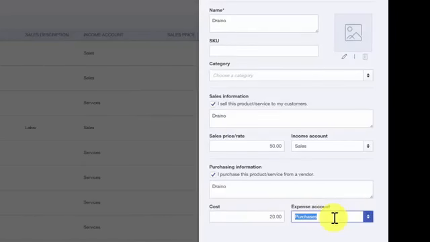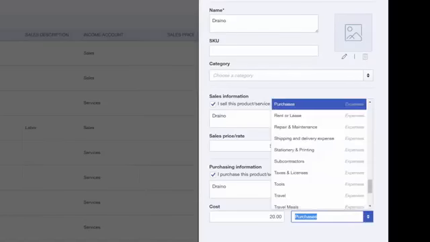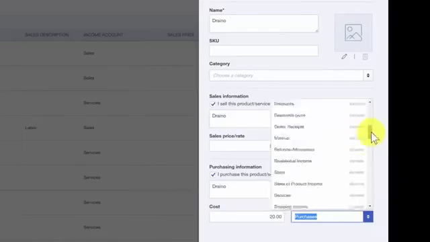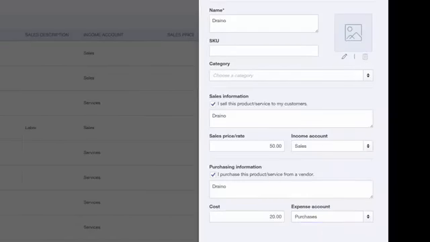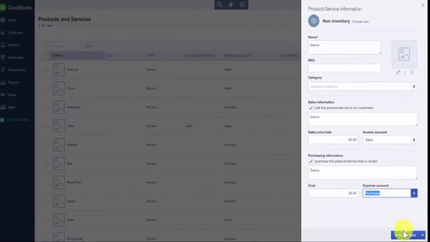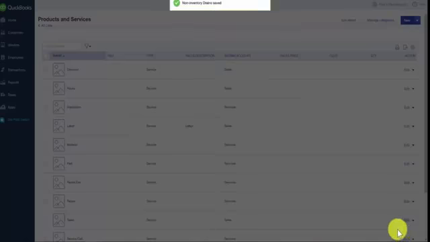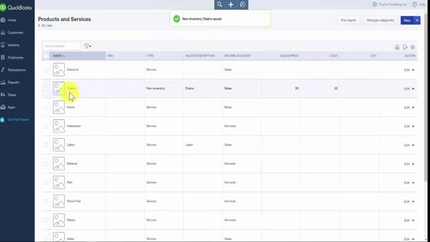Last but not least is the expense account field. Unlike the inventory item, this expense account is assigned by you and not by QuickBooks. So just select the drop down arrow and you can select the expense account that you want to keep track of here. If you have a picture of the non-inventory item that you're selling, again, you can also upload that in this screen at the top. We'll go ahead and save our changes and go back to the products and services list to make sure we've got Drano there now, and there it is.